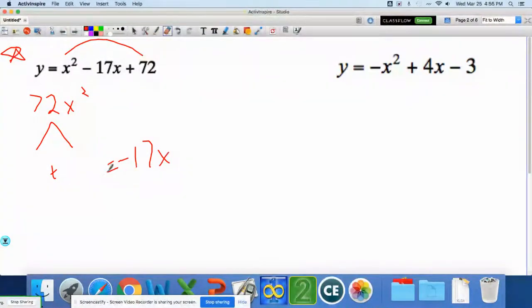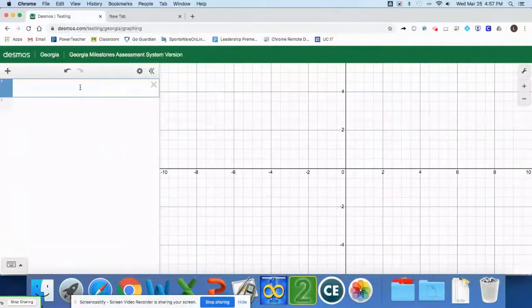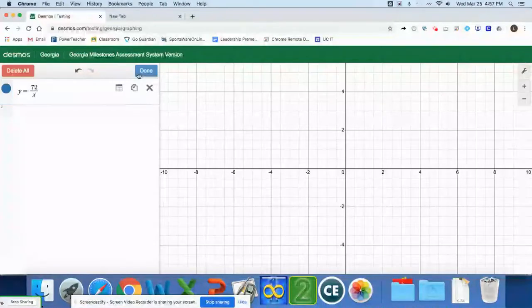Now, something we've been doing is using our calculator to find the factors of 72 by looking at the table. And without those in your hands, there's another way to do it, and it's the same way. You already know how. So we go into Desmos and we type in y equals 72 divided by x. This is exactly what you typed in your calculator, except you already had the y equals there. Instead of going second, look at the table, you just go to that little edit list, this little settings cog right here, and you can see this one says convert to table.